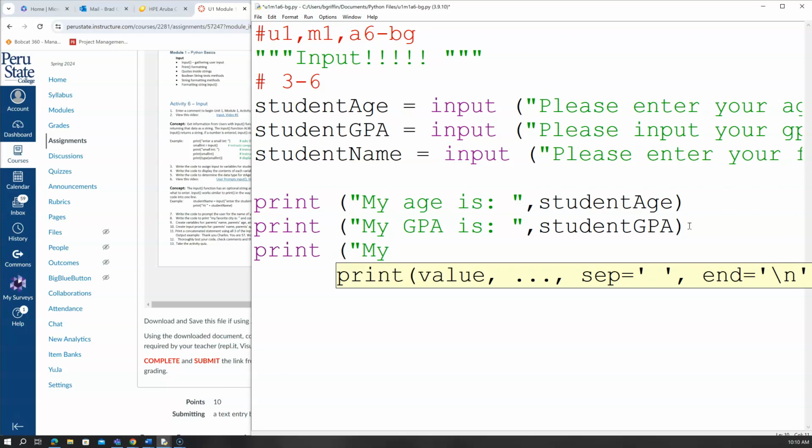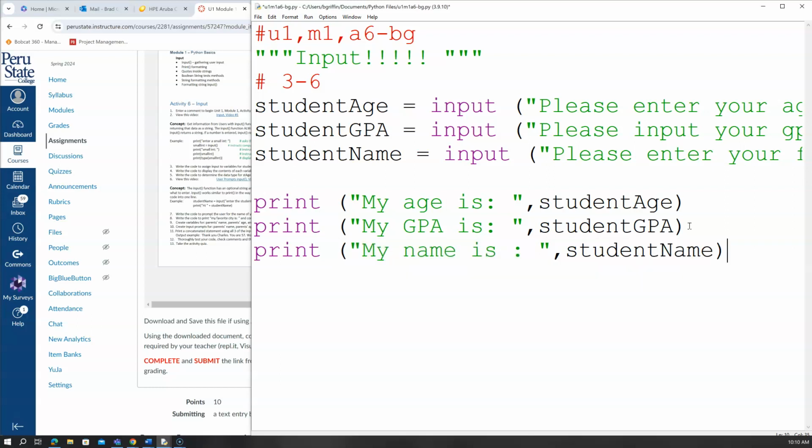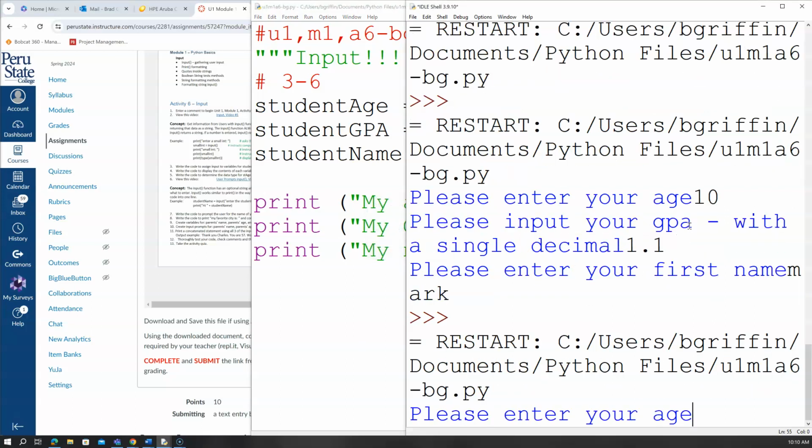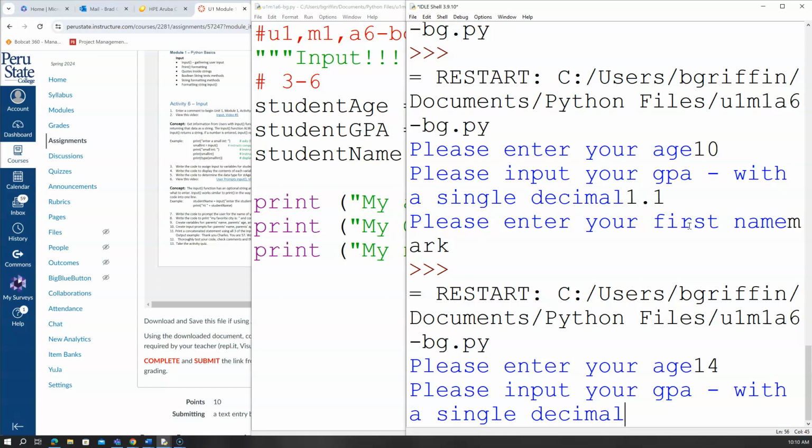So I'm a big proponent of copying and pasting. My name is, so now we can get this information and we can output it. So we'll do, to see if that actually works, enter your age, very young college student.